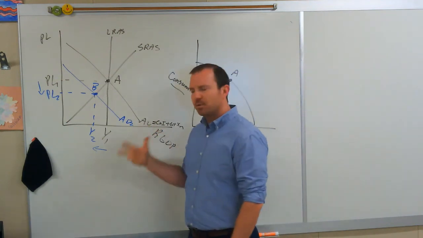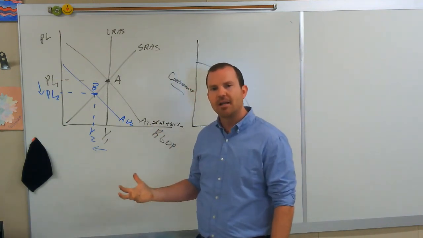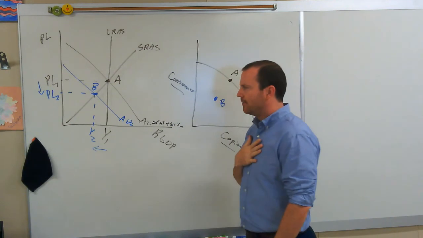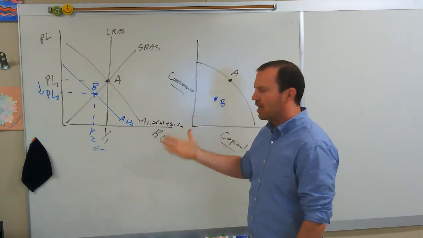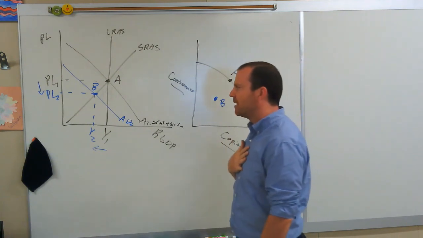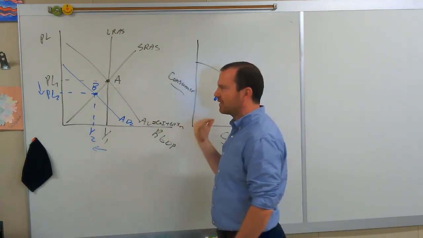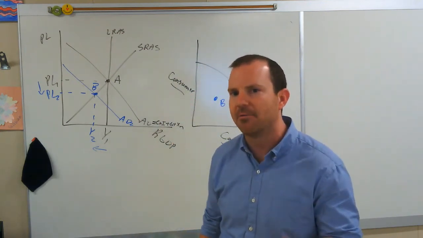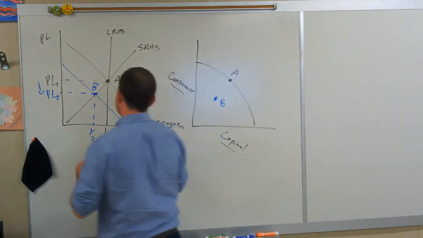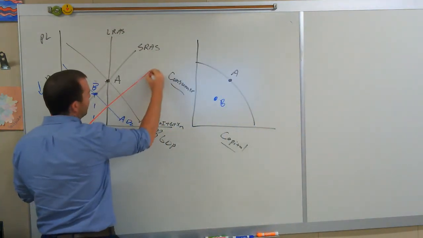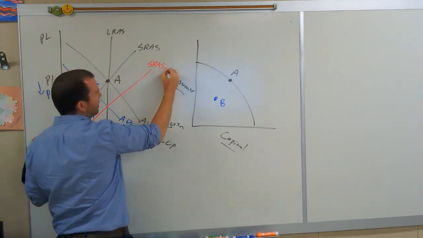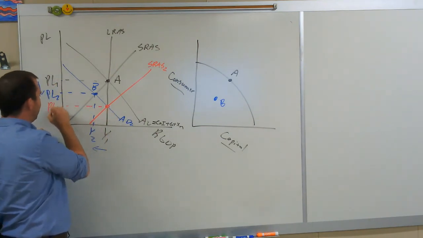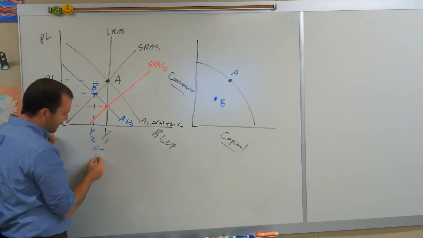And if resources become cheaper because nominal wages are going down, then if I own a business, it's easier for me to produce. If nominal wages go down and the cost of factors of production go down, it's easier for me to produce. SRAS is going to shift to the right, because what changes SRAS? When it becomes easier or less expensive to produce, that shifts SRAS to the right. SRAS is going to keep shifting right until we intersect that new aggregate demand curve, where all three of these curves intersect. Our price level is going to drop, and our output is going to go back up.